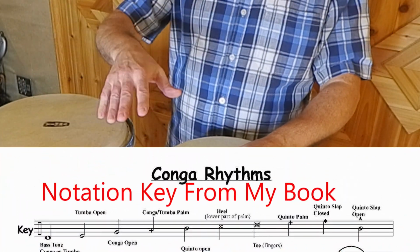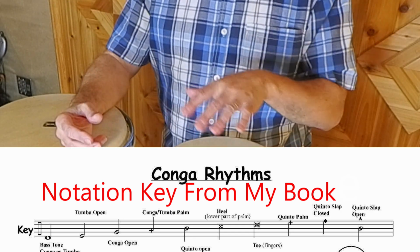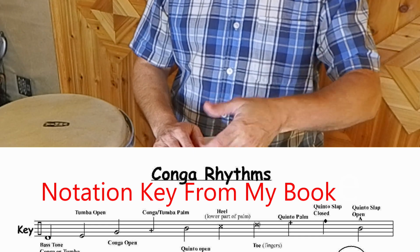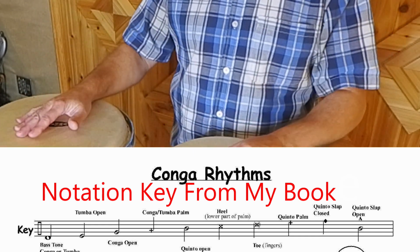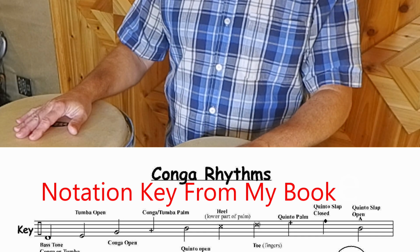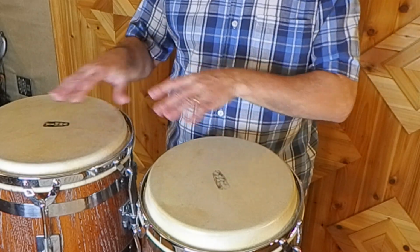But throughout this, you've seen this notation, how just bare bones it is. It's not telling you if you're playing an open tone, you're playing heel toe, you're playing palm, you're playing low, high. There's a little of that, but not much. So you've got to do your research. You've also got to learn all kinds of different patterns.